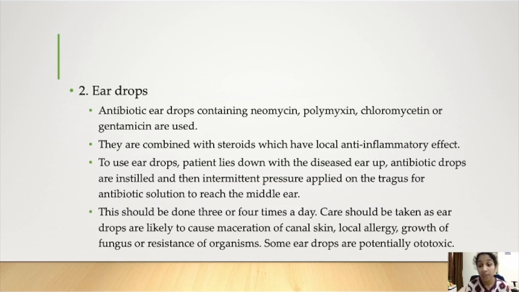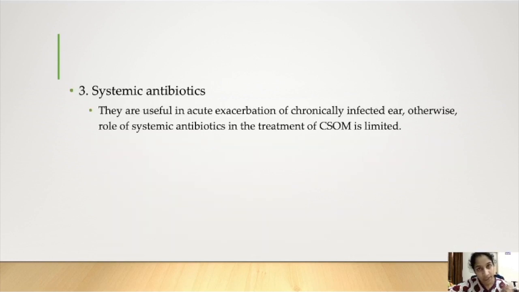Care should be taken while instilling ear drops. It can cause maceration of the ear canal skin, or local allergy, or growth of fungus, or resistance of the organisms. Some ear drops are ototoxic. That's why we are telling, if we put that one, the round window and oval window can absorb it, and that will lead to sensory neural hearing loss. So that is ear drops. Systemic antibiotics can also be given internally.